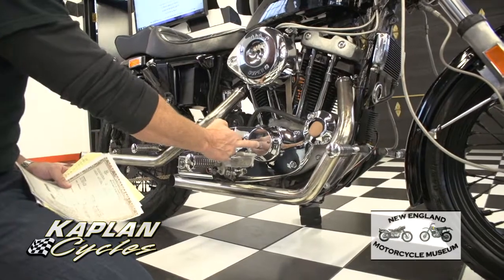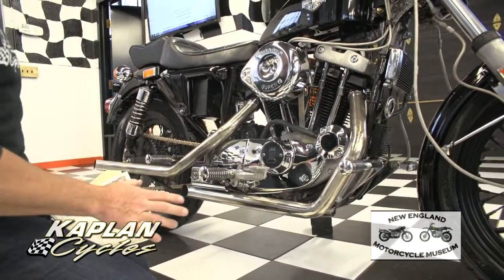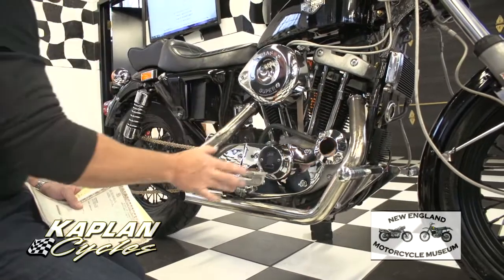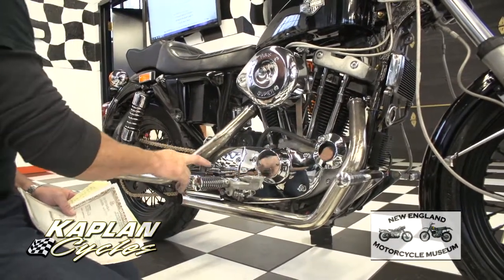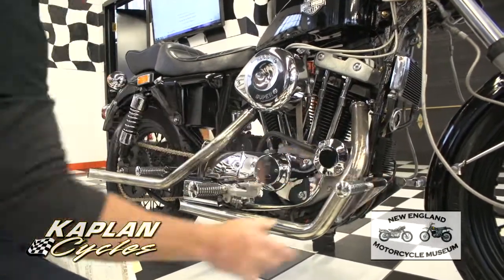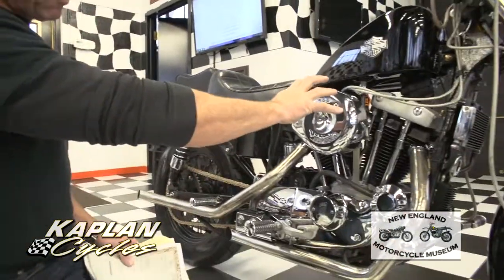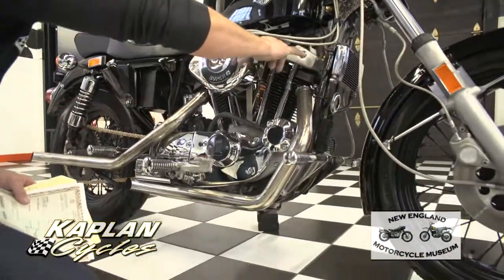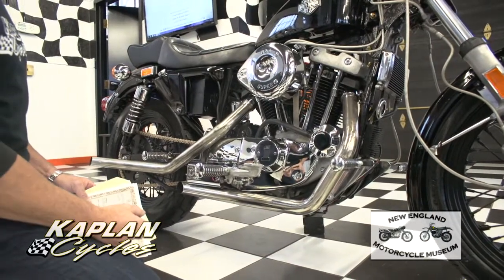It's got the #1 Harley Davidson logo on the electronic ignition that was installed. There's no points, and it's got a new chrome cover on the right side of the engine, new sprocket cover, new cover for the master cylinder, and then you've got the chrome pegs with the O-rings on this side also, and the chrome forward controls. Just beautiful. If you ask me, this is the epitome of what a Harley Davidson should look like, the Iron Head Sportster. This profile from this side of the motor, it has the old school look with the bolts on the cylinder heads. Just beautiful.